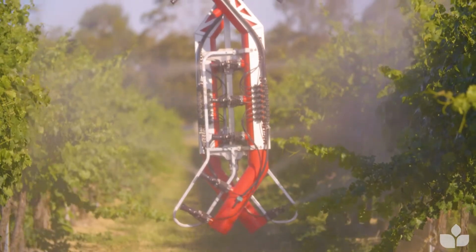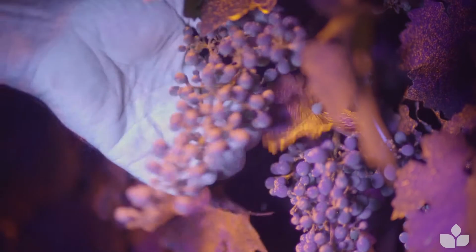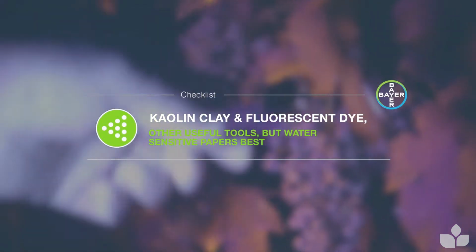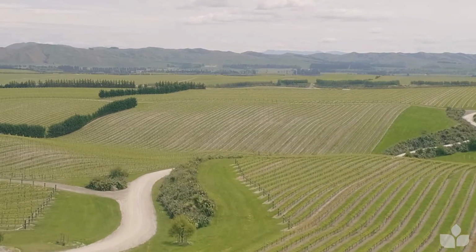Water-sensitive papers are a good tool, but they don't actually show you the true spreading of spray droplets and coverage that you get on bunches and leaves. And there's other visualization tools like Surround or white kaolin clay or some fluorescent pigments which can be used for actually looking at deposits on bunches and leaves. They're useful, but they're not as useful as water-sensitive papers in the context of setting up your sprayer and optimizing it. They're fast tools to use, the water-sensitive papers, and provide very, very effective feedback.